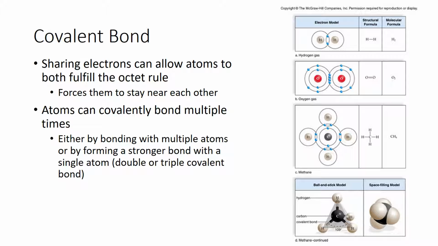And so what happened is the carbon is surrounded by 4 hydrogens. Each hydrogen is going to share one of its electrons, or its 1 electron, with the carbon. So now carbon has 8 because it's getting the 1 from the hydrogen. And then the carbon is going to share 1 electron with each hydrogen. So now hydrogen has 2 because it's getting 1 from the carbon.